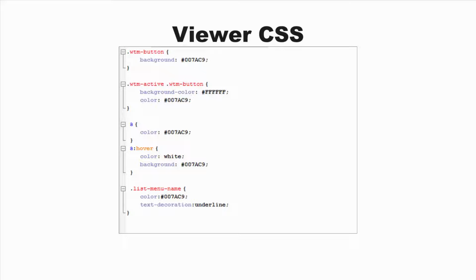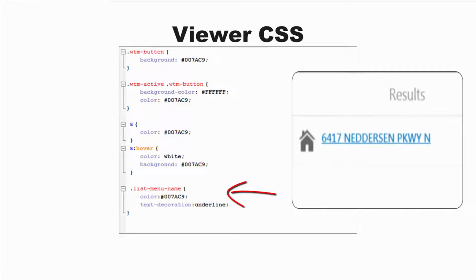One of the most basic and most useful changes is to make the feature label in search results blue and underlined so it mimics a hyperlink. It doesn't change the behavior of the search result. The user can still click or tap anywhere in it to open feature details. But using blue underlined text is a signifier that tells the user, if you click here, something will happen. This is a more effective way to communicate functionality than writing a how-to list in the opening splash screen, or including the text, click here for details, in every search result.